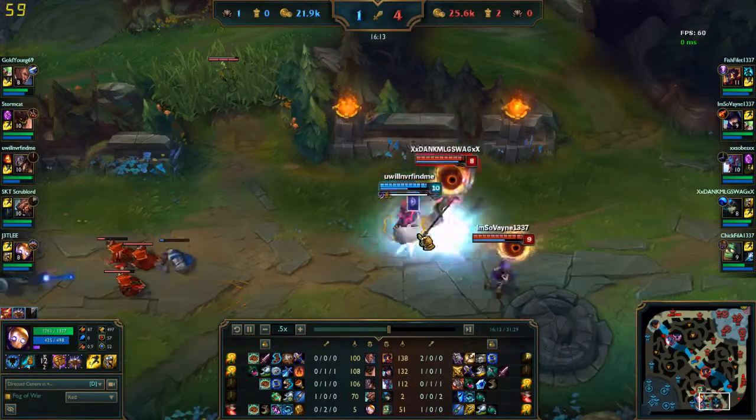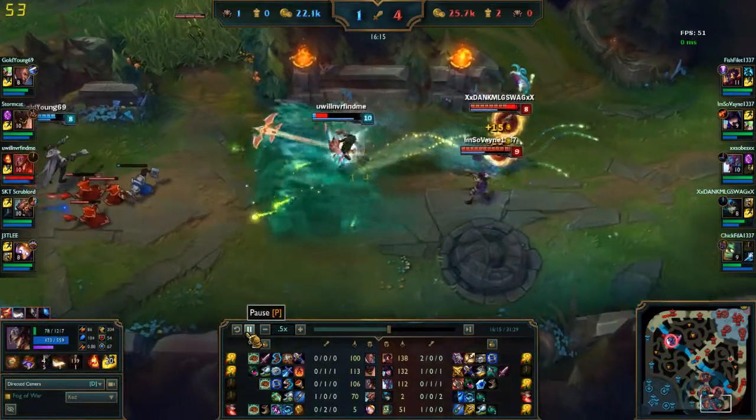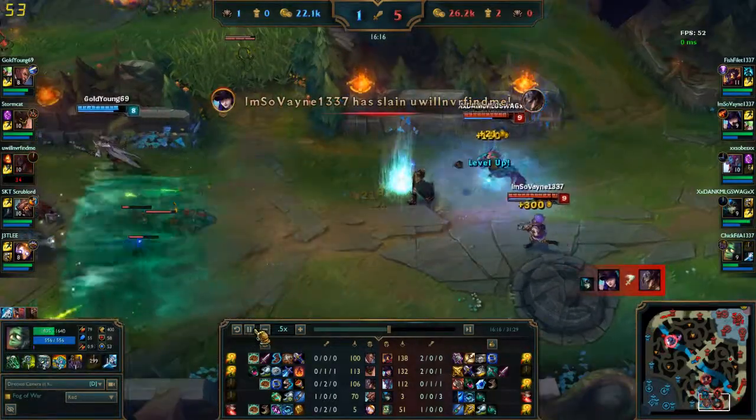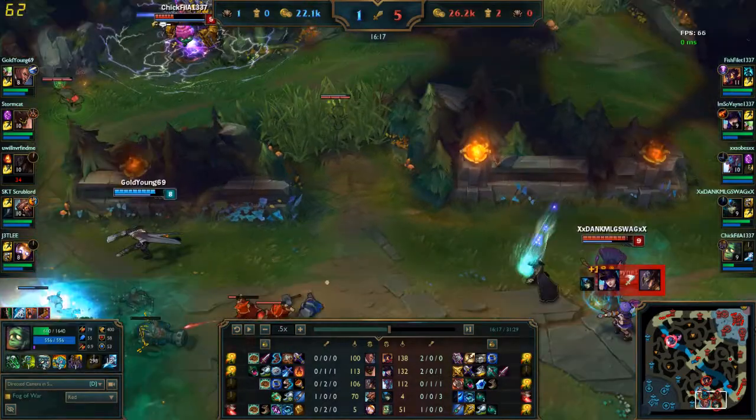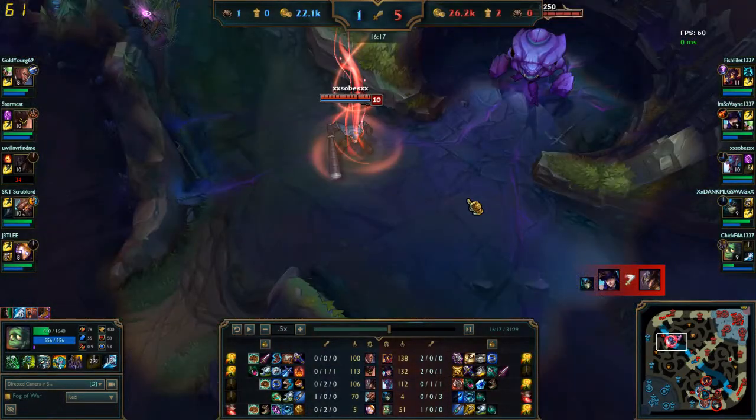He gets right on the trap, and then a bubble hits him. The Nami ult, my Q, he's instantly dead. We're all full health. We wasted 1 Nami ult, and that's it. And Sobs chooses to teleport.